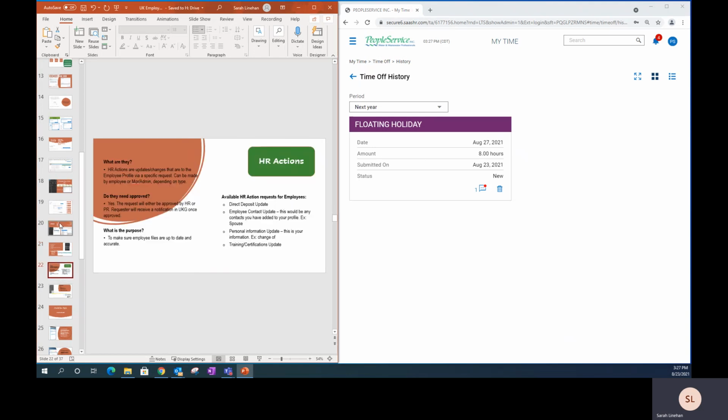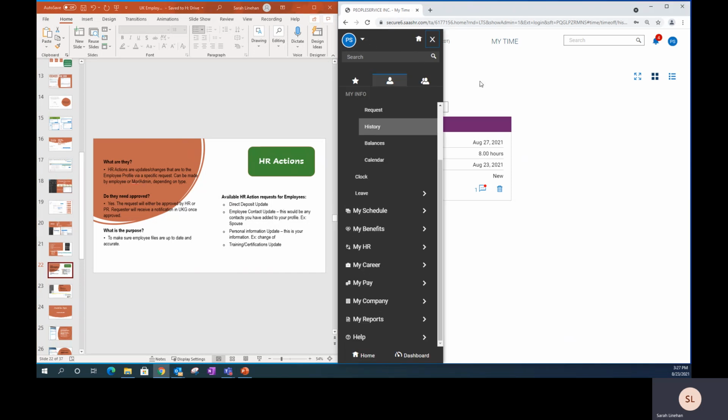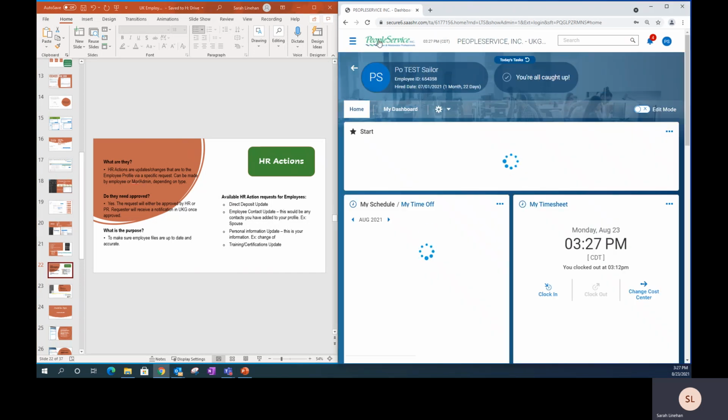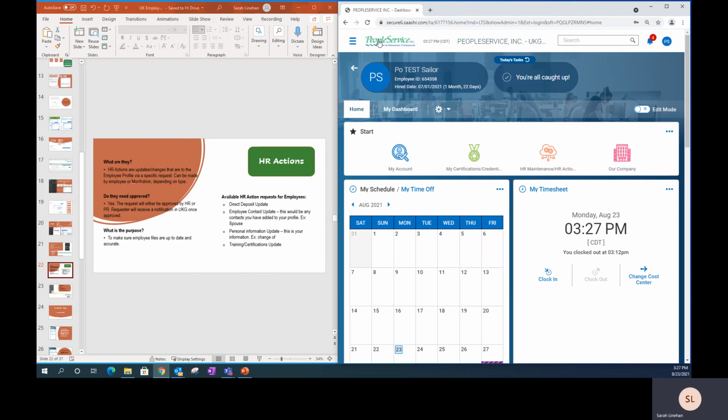Next slide is HR actions. So we have basically covered all of the timekeeping piece. So now you guys should be able to clock in, clock out, change your cost center, add on call hours, know how to do a change request, edit your time out, your time in, request your PTO, anything to do with your time. You should know how to, or at least have the training to be able to familiarize yourself with that and to get those done.